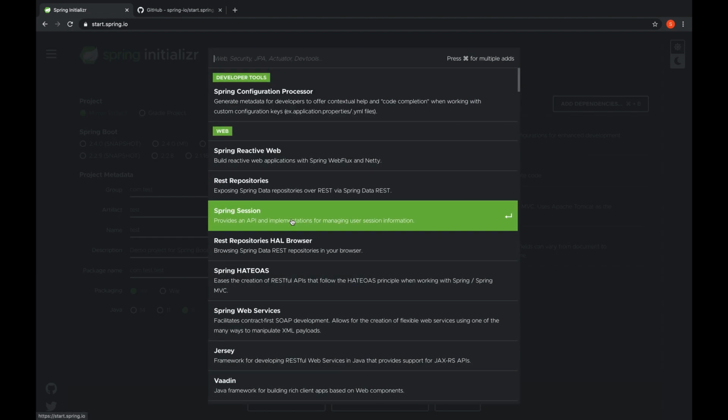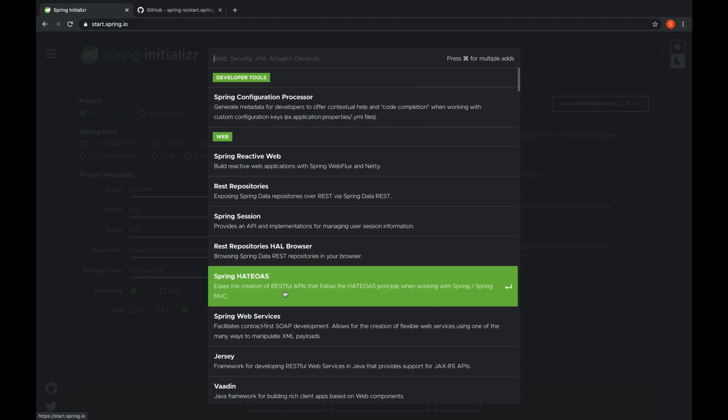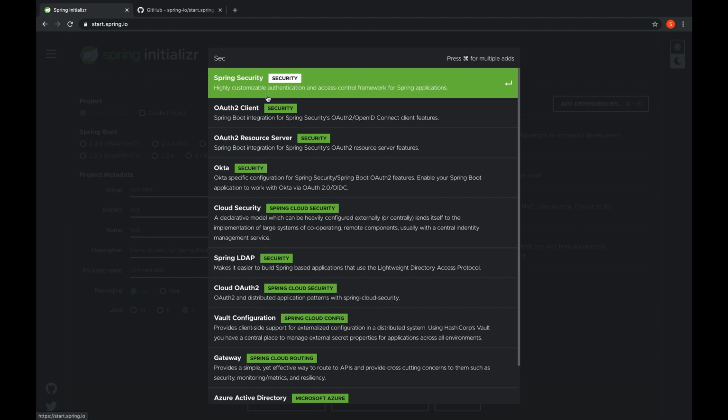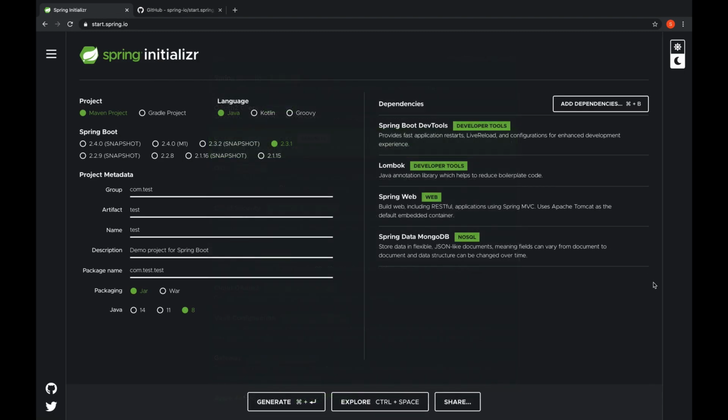So as you go on and you learn more around Spring Boot, you'll be using more of these libraries if you want to add in additional security to your application. You can add in Spring Security, or if you're using OAuth 2 as a client, you can actually set that up as well. So yeah, that's basically what you would use in dependencies. On the bottom of Spring Initializr, you have your generate button, which will generate a zip file of the application.